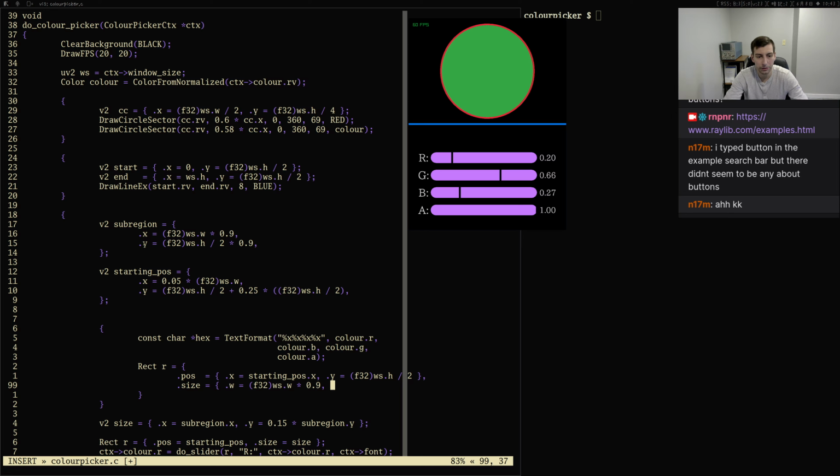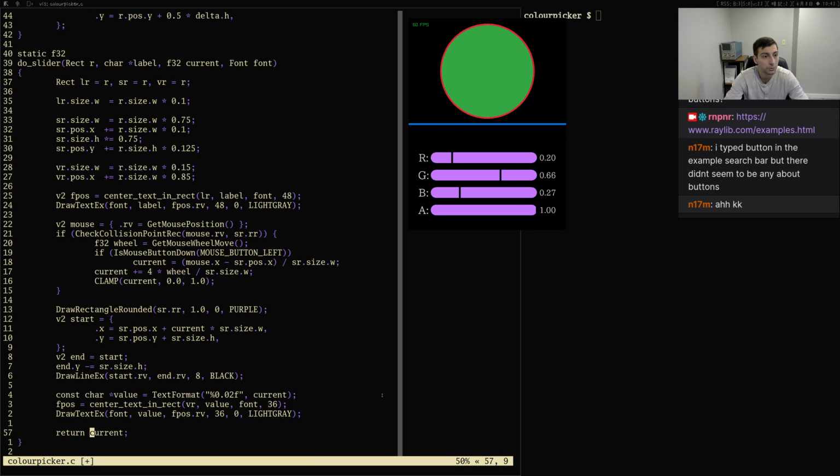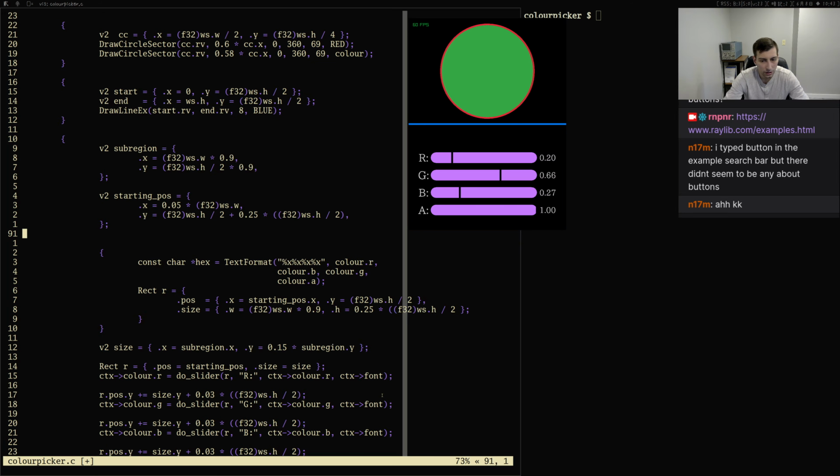And then the height will be a quarter of this. Oops, what did I just do? Maybe not quite a quarter, like 0.2. Let's just leave it for now and see how that comes out.